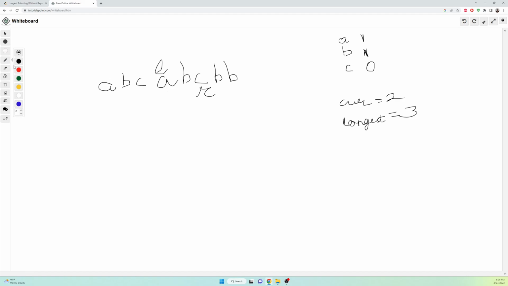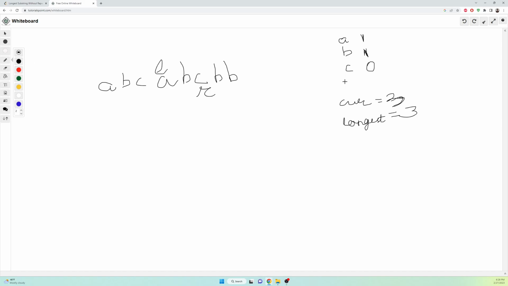But the repeating character has not been removed yet. Oh sorry, repeating character has been removed, so C is gone. Current substring size is 3 because we added this C back to our substring.